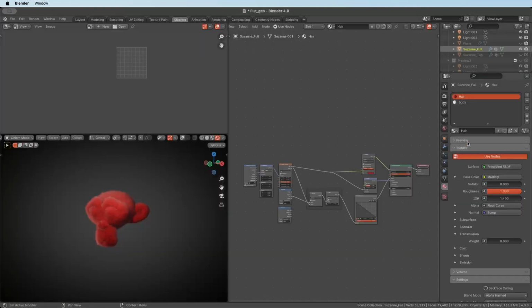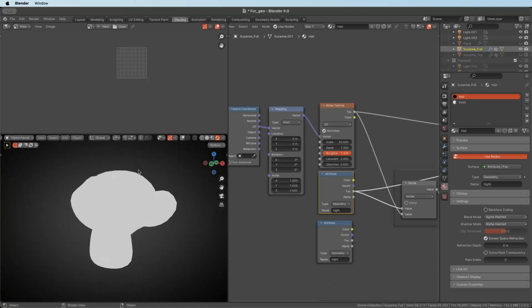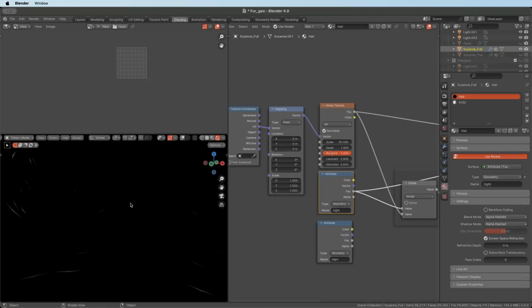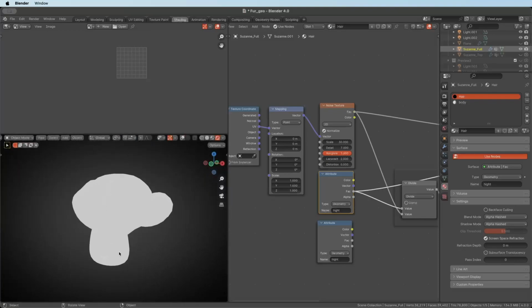Here is the basic material that is given to you with FurForge. You can customize this however you want, but I'm going to show you how it works so you can create your own materials that work with FurForge. We're going to start by pulling our attention over to this attribute node. By default, FurForge outputs the attribute of height. This attribute contains the distance or level number between 0 and 1 for each level of the fur. As you zoom in, the inside is black while the outside is white. This does not change with the amount of layers you add. It is always the range between 0 and 1.